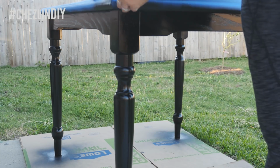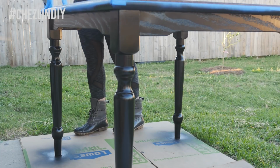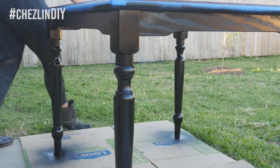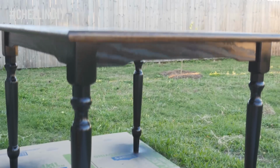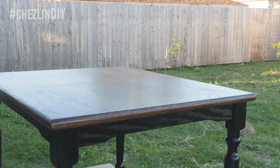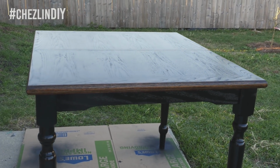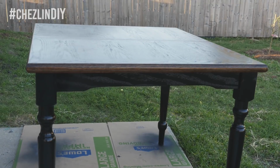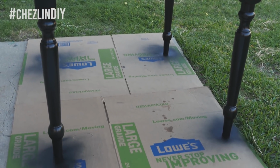And then I nervously removed the tape and plastic from the top of the table. I kept going back and forth between black or white, so I was kind of unsure about my choice of black until I took off the tape and the plastic. I'm really glad that I stuck with my gut choice of black, because I feel like for the style of our kitchen and house, this works a lot better.